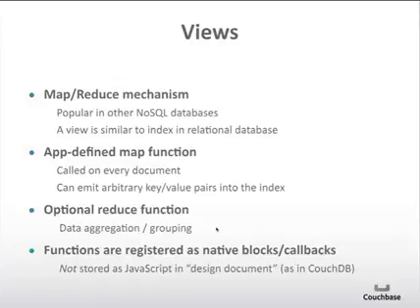They're native blocks. So if any of you are familiar with CouchDB, which is where a lot of the concepts from Couchbase Lite came from, it uses JavaScript functions for MapReduce. And instead, we use native functions, both for performance and because there have in the past been some issues with running JavaScript natively in an iOS app.